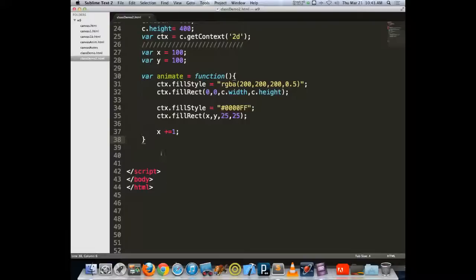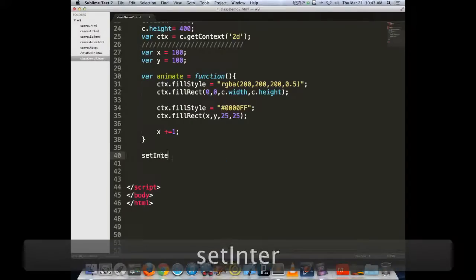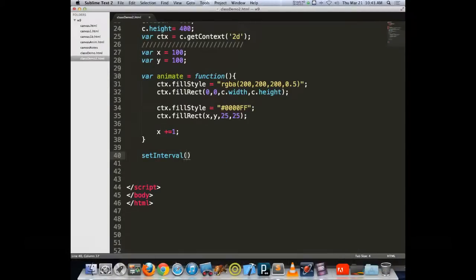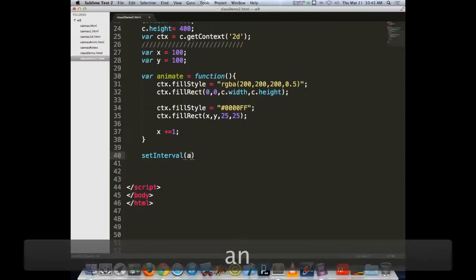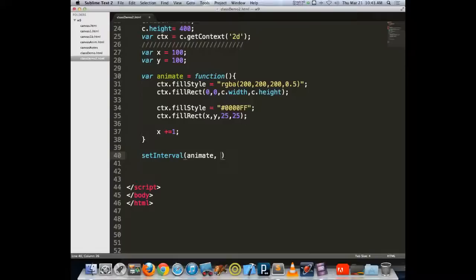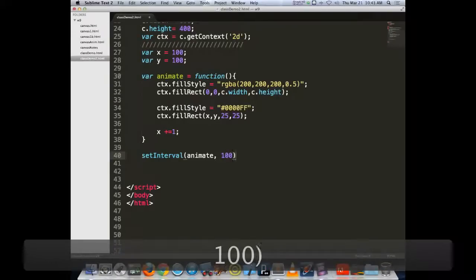So we need to call it, and the way that we can do that is we can just simply say set interval, and now we get to, at this point, specify what function we want called and how frequently we want it called. And our unit of measure is going to be milliseconds. We could just start out at 100 milliseconds.